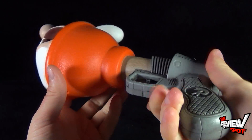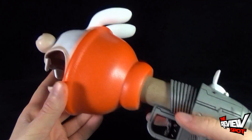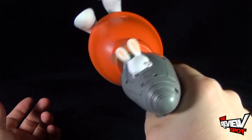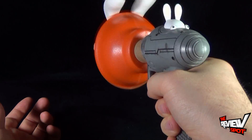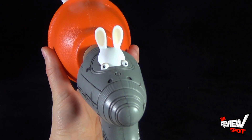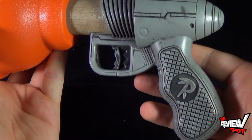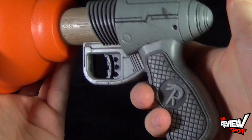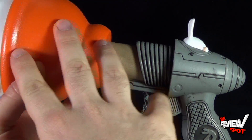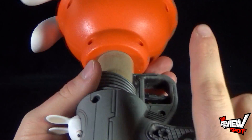There's a little speaker on the inside here that's going to be where the sound is projecting out to you. The paint is really incredible and the realism — the fact that it looks like a plunger — I think they did a really great job. It is heavy. I was surprised with how heavy this section right here. I mean, it's not heavy heavy, but it's got definitely a good bit of weight to it. When you pick it up, you really feel like you're holding a blaster. Paint is really nice — I like this wash that they put on the handle. It really makes it look like a metal handle, but I love the sculpt on the plunger and the handle. That's really good work.